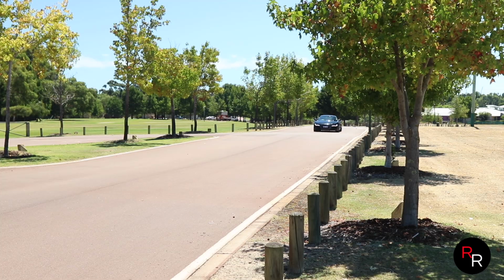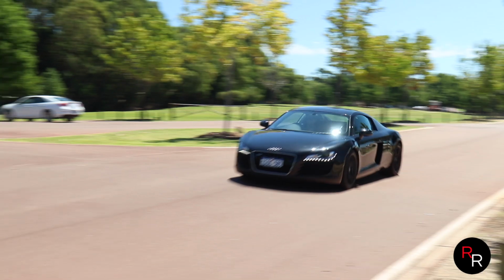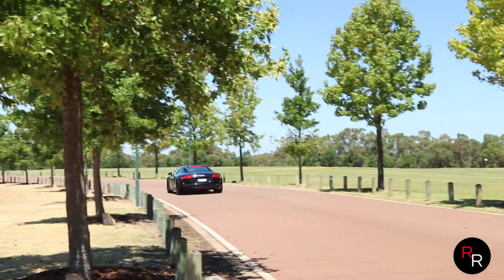This thing feels good. This car just feels so solid. Even the steering, I don't even have to touch the wheel and it's just going dead straight. The Germans sure know how to build these. The one thing I noticed about this car though that probably would help it is the exhaust note. The exhaust note on this car is not the best.